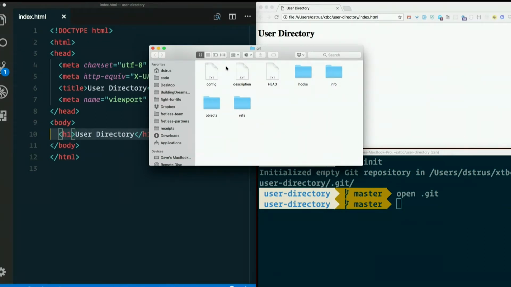Doesn't look super empty, does it? It has a config file, description, head, as well as 4 folders. But this is empty. This is where the repository actually lives. This is where it actually saves all your previous revisions. But we don't even need to know that, right? Git just takes care of it invisibly. But if you're ever wondering why, when you copy a folder that has a Git repository onto another disk or something, the Git repository goes with it, that's because this directory is there. So that's how it keeps track of it.